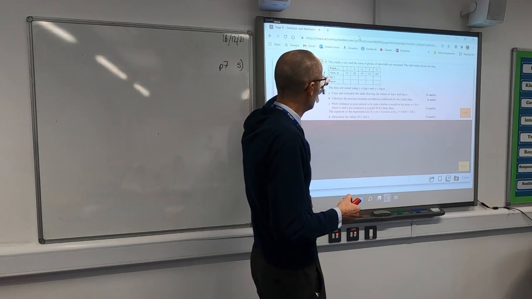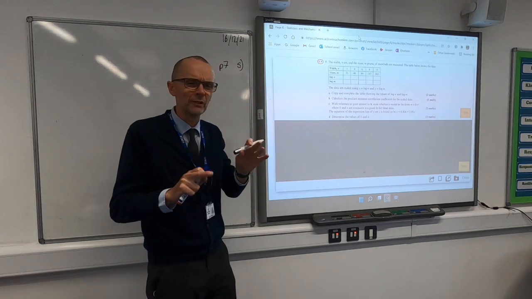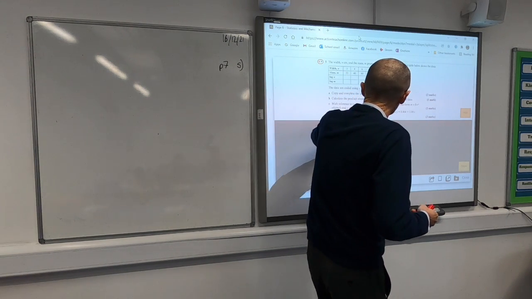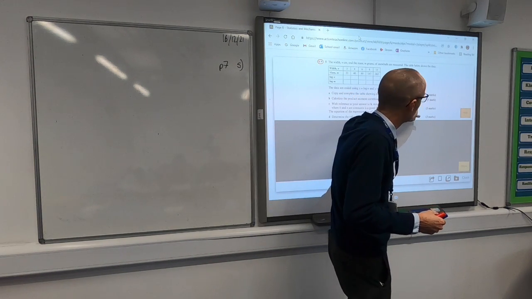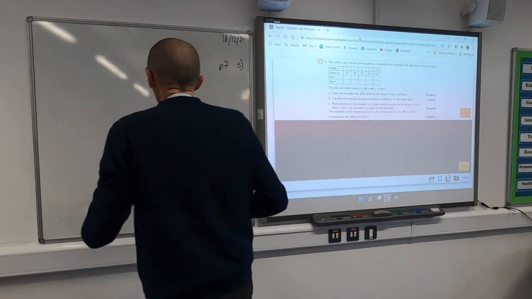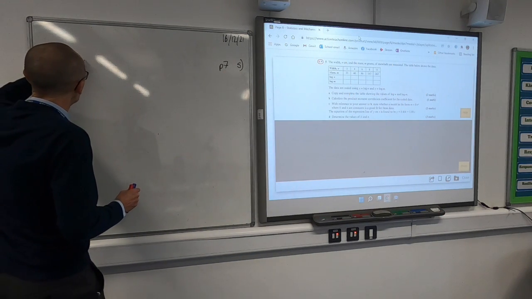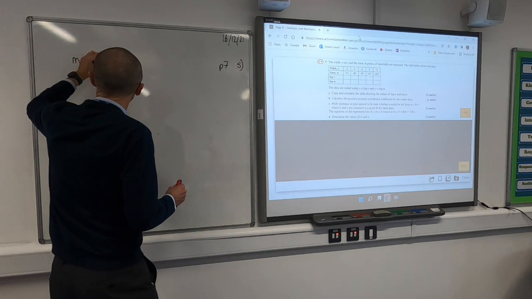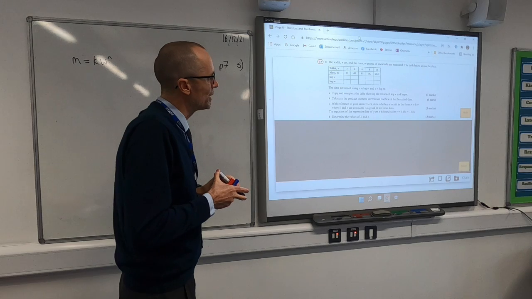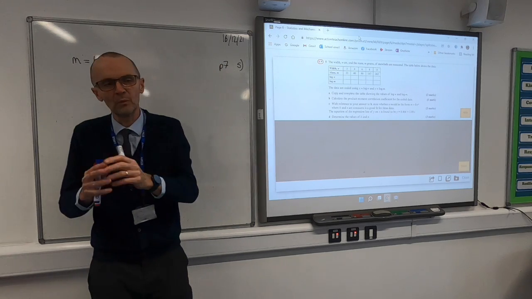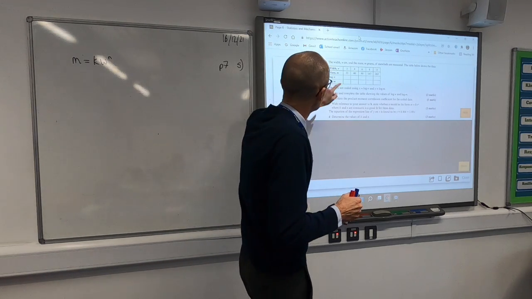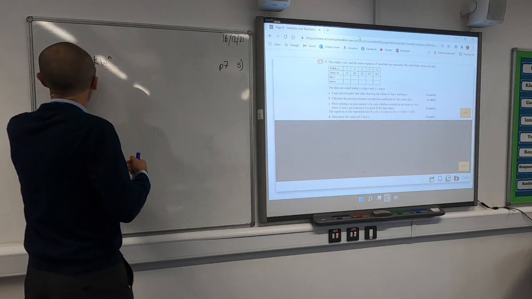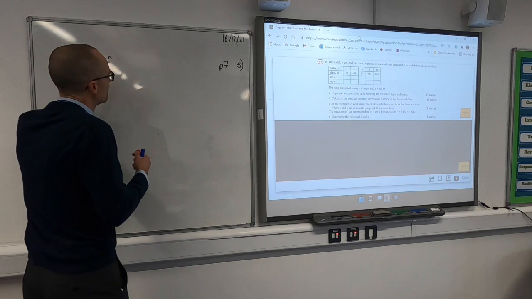There's a very big clue here, but I can never remember which one involves logging both axes and which one involves logging one axis. So I look through the question and stumble across this. This is the formula that they tell me. So even though that's buried late in the question, I'm going to start with that. And I need to identify what my variables are, because obviously y and x would be nice and easy, but they're not using y and x, they're using w and m. So m is effectively my y, and w is effectively my x.